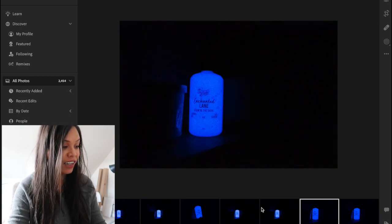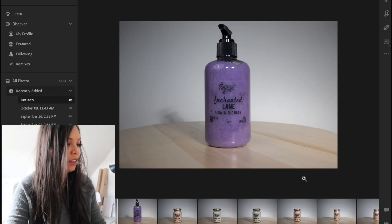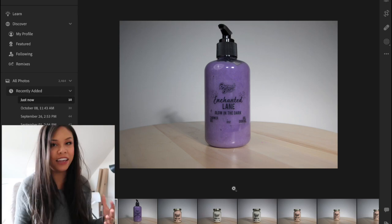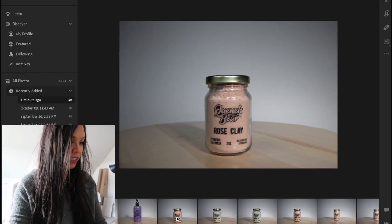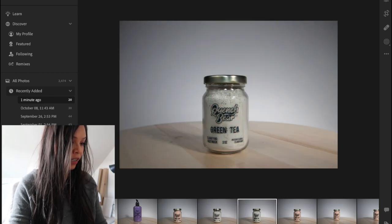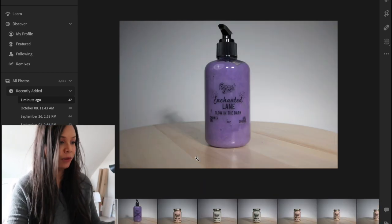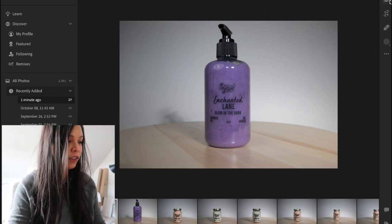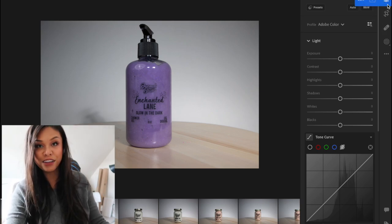I'm still trying to figure out how to take really good pictures in the dark with my cameras. But anyways, here are some of the pictures coming in now. And you can see right out of the gate that they're all really good so far. Like, they're pretty crisp, but I still like to edit them a little bit to really bring out the best in each photo. So starting with my Enchanted Lane body gel or shower gel, I'm going to click the adjustment button to start my adjustments.